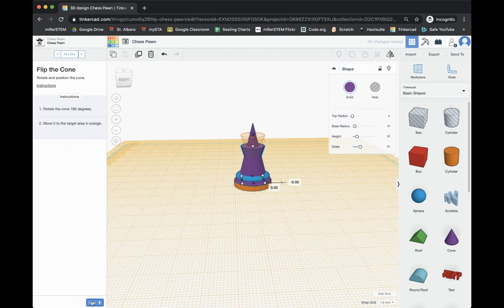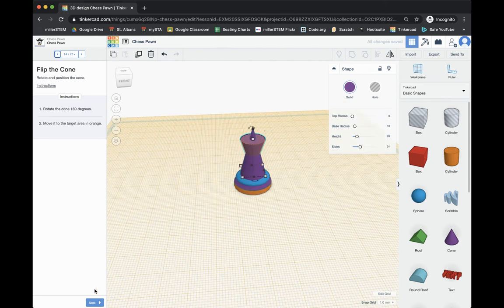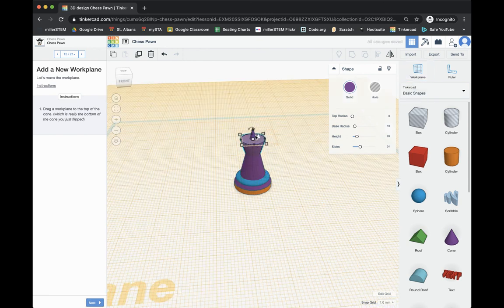It looks like I'm going to have to drag a work plane to the top of the cone. So we need to go back a step. And I need to move this thing up. So I moved it up 6 so that it could fit into the cone. And it says drag the work plane on top. So I grab the work plane here. I'm going to put it right on top.